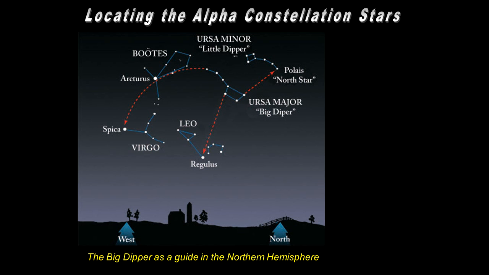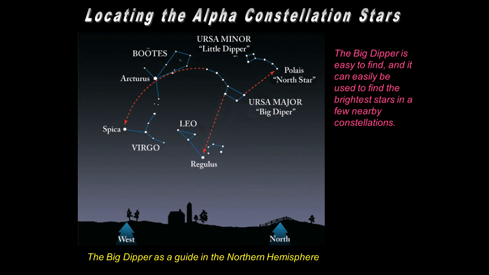Well, what's a good way to find some of these stars, which in the same sense is finding the constellations associated with them? Well, the Big Dipper offers us a wonderful guide as a case in point, because it's easy to find in the northern hemisphere.